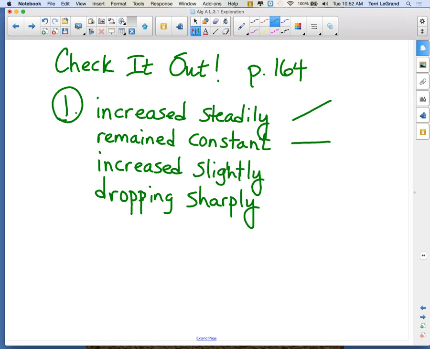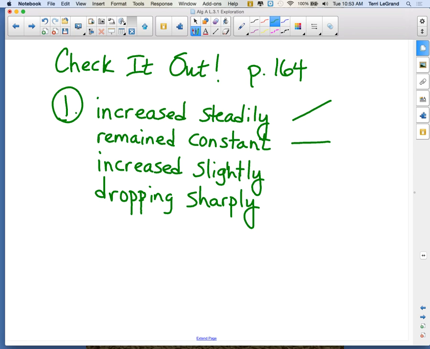So what we're supposed to do is match. So maybe if we can't decide what that would look like, maybe we could go up and start matching to the graphs. Okay, so the first part of our graph has to do what? Increase. It has to increase steadily. So in graph A, is that what's happening in the first part of the graph? No. No, everybody see what the graphs are that I'm referring to in example 1? Okay. How about graph B? Is that one increasing steadily at the beginning? It's pretty flat, isn't it? Okay, how about graph C? Yes. Does that look like an increase steadily? It's going up and it's a line, okay?